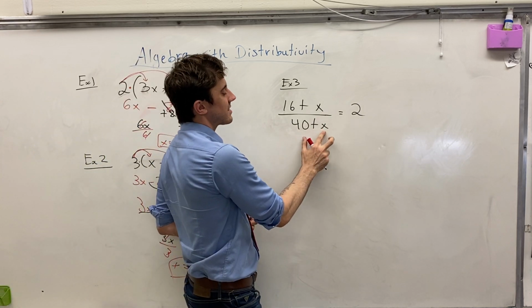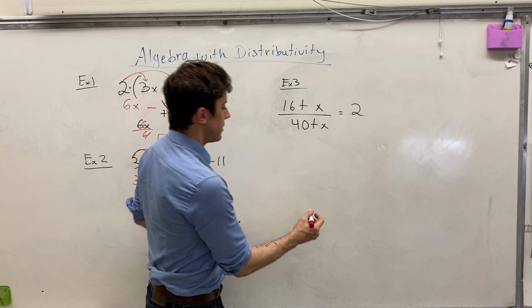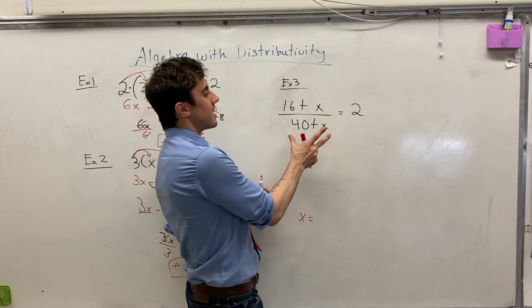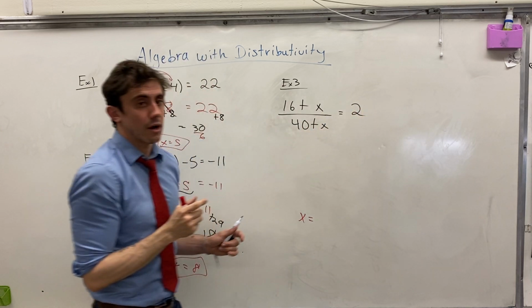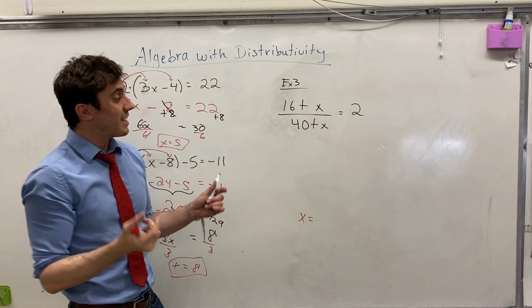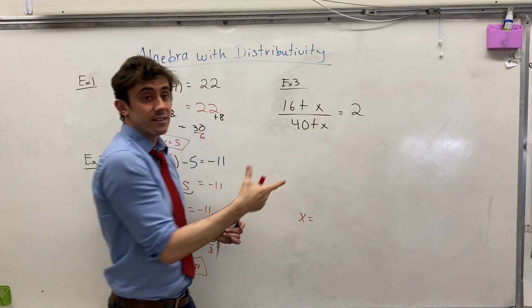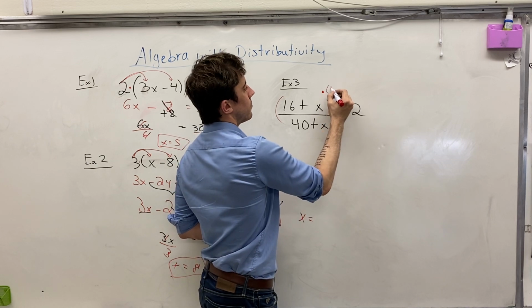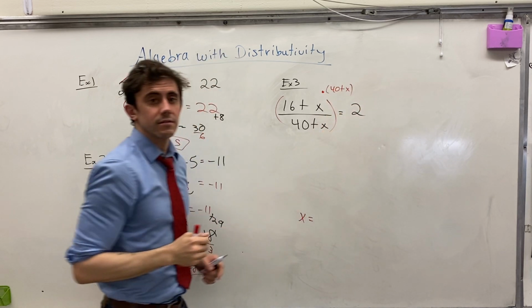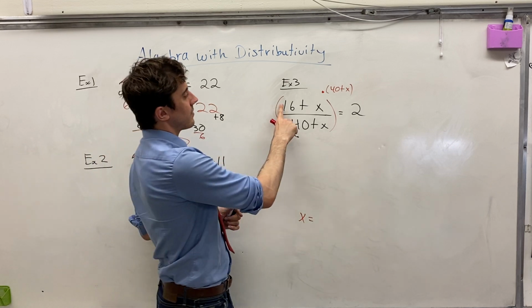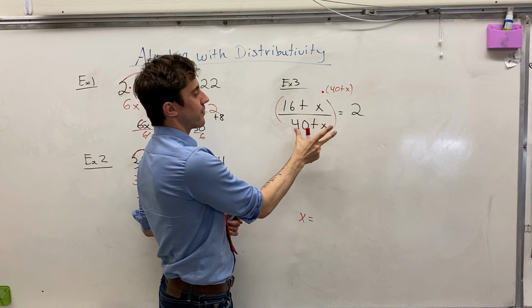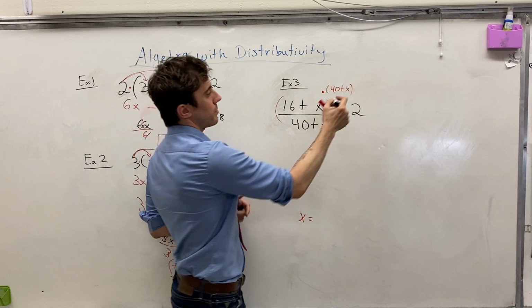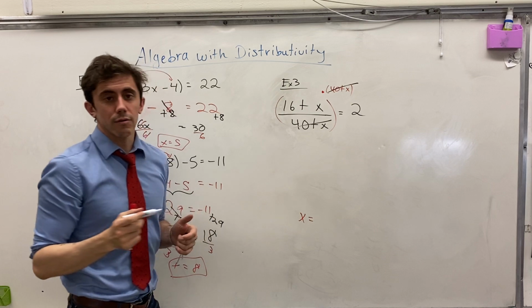So we have an x here in the denominator, which is not going to be helpful if we want to end up with a solution of x equals something, right? So our first step is to get our x back up top, no longer in the denominator. And so to get rid of this denominator of 40 plus x, we can simply multiply this entire side by 40 plus x. We'll multiply the entire thing, and so now we'll have 16 plus x divided by 40 plus x times 40 plus x. And that will make the 40 plus x completely go away, okay?